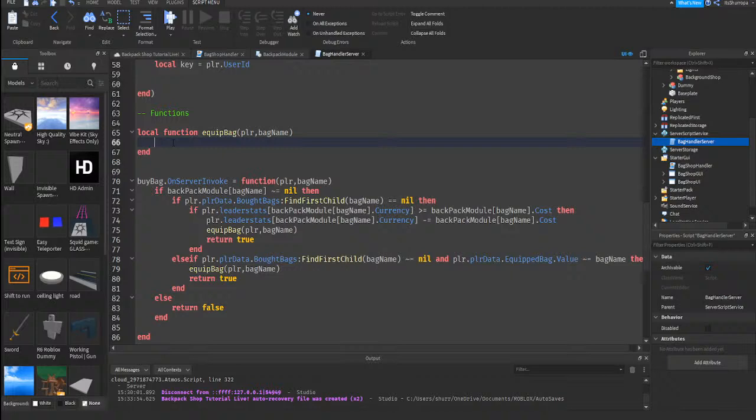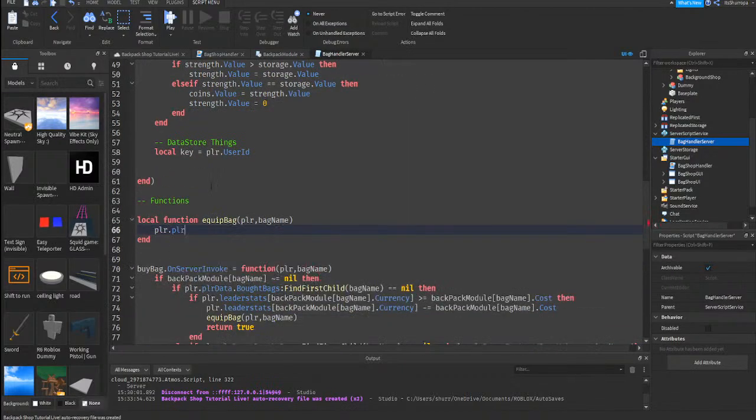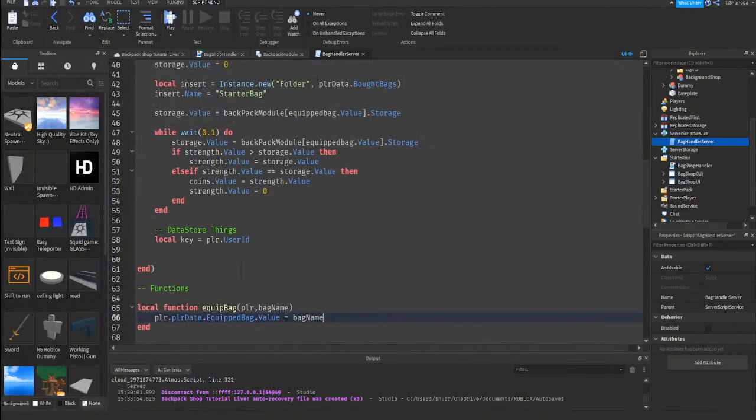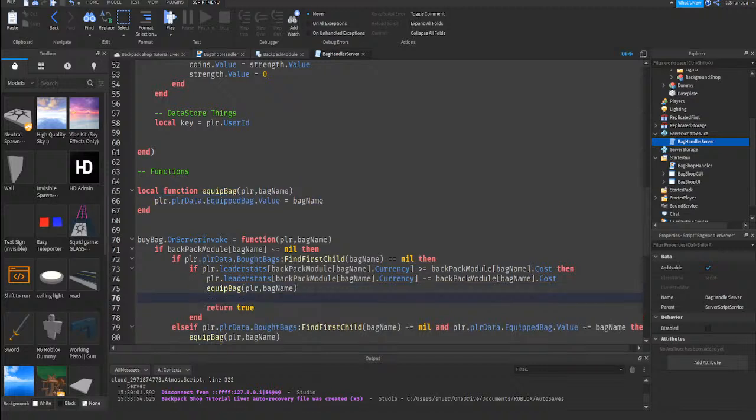And then all we're really doing is setting the bag. So we would just do player data dot equipped bag dot value is equal to bag name. That's all we're really doing. It's really easy, but we might have to add more stuff in there later. So that's why we made it as a function. So then we can do insert.